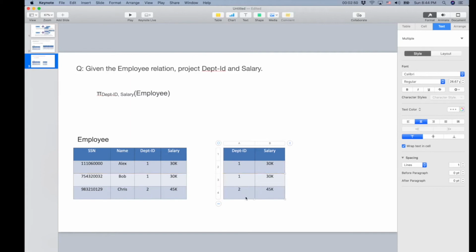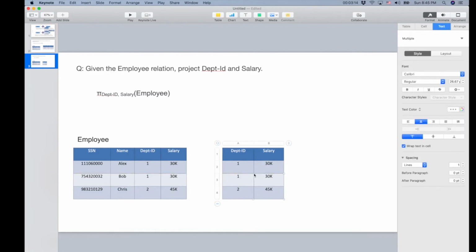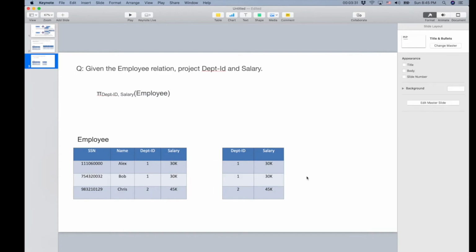And then we can check the tuples very carefully, right? Before, the tuples are all different because the SSN is different, right? The key is different for different tuples. However, if we do the projection of the department ID and the salary by deleting the SSN and name, the output relation will be much smaller in number of attributes. We only have department ID and salary. If we check these rows, we can find a problem, right? Because this row is the same as this one, right? They both have department ID 1, salary 30K.